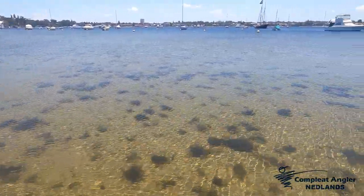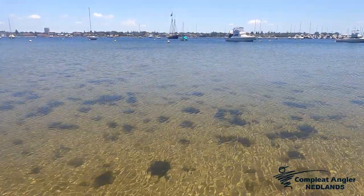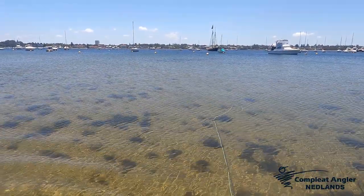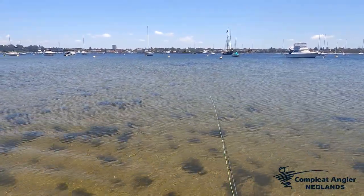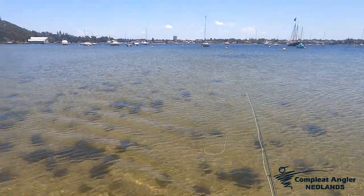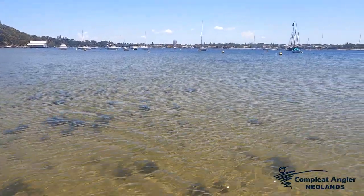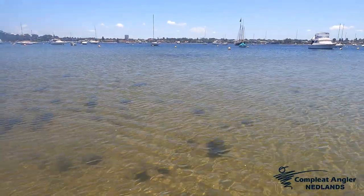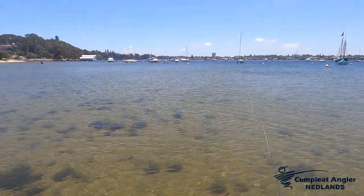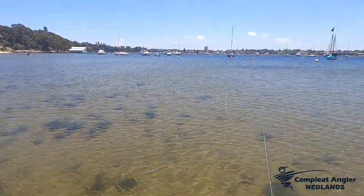So, by no means am I a good fly fisherman at all. I'm shocking. I've had a few sessions down the park, learning to cast an 8-weight, but now got the 4-weight out, so challenges involved with that. But all I'm doing is taking my time and making sure I hit areas where I think the fish are gonna be. So that's along these little mottled weed patches in between those.